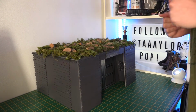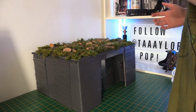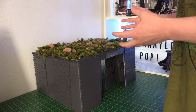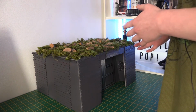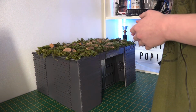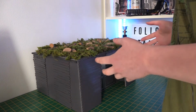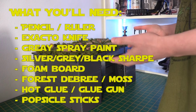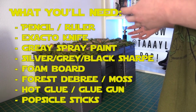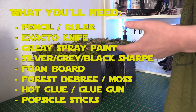Hello, welcome back. We're going to be taking a look at a diorama piece today that I built. We're going to be looking at how you could go about doing this sort of thing yourself, or recreate the project exactly as I've done here, or go further, whatever you want to do. We're going to talk about what materials you're going to need, the process, the thought process behind it, where the ideas come from, some of the reference material, stuff like that.